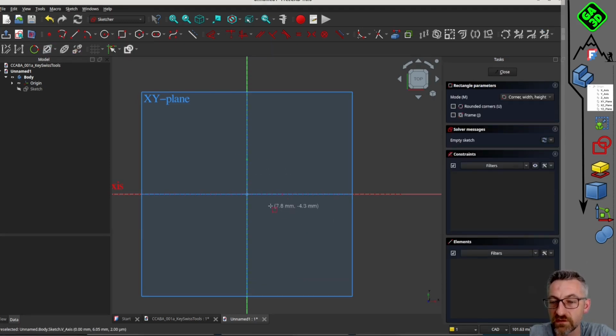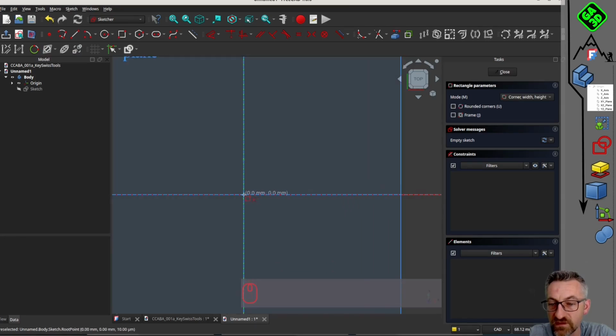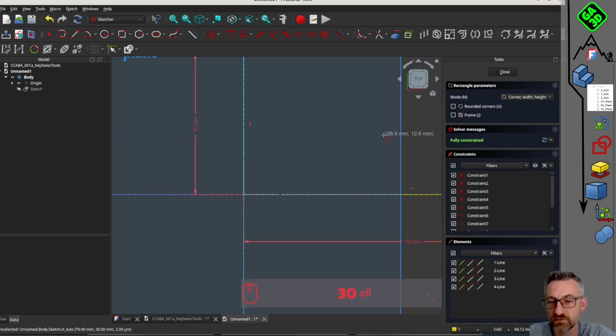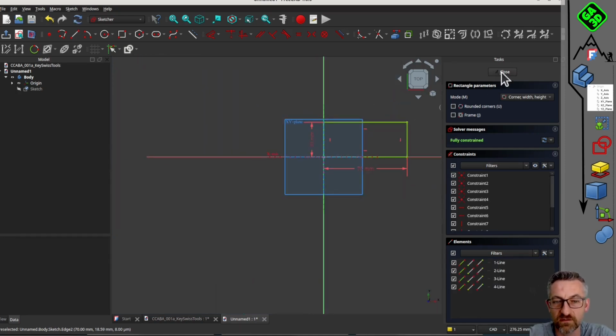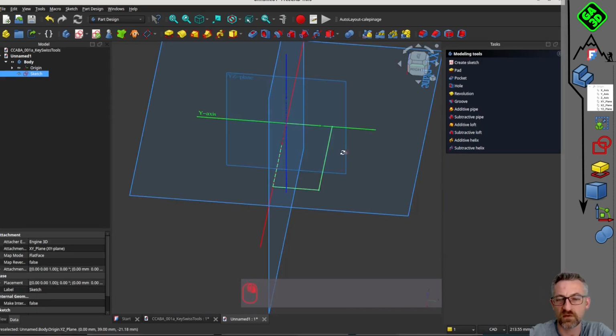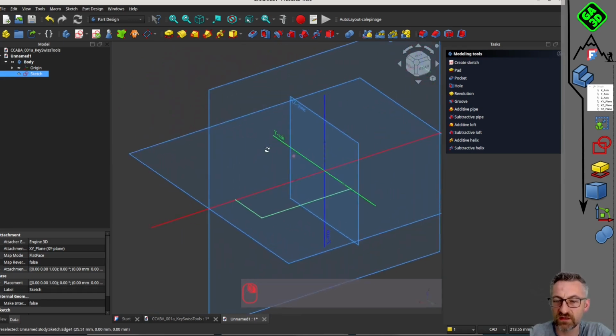You can automatically fix it relative to. Click once there, and the small tools to set the dimensions appear directly. So we'll set 70 for the length and 30 for the height. I think that's what I said, and there you go, then you click. So you see that the sketch appears in green. What does that mean? It means that everything is constrained, everything is okay, everything is defined, no degree of freedom. We'll talk about it later.